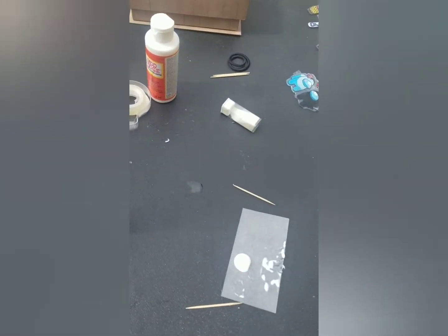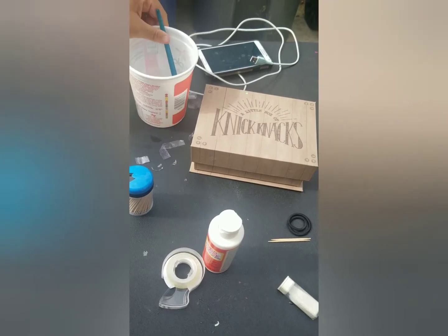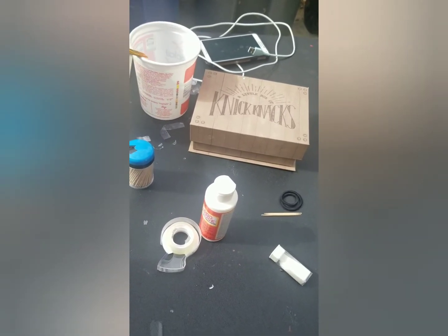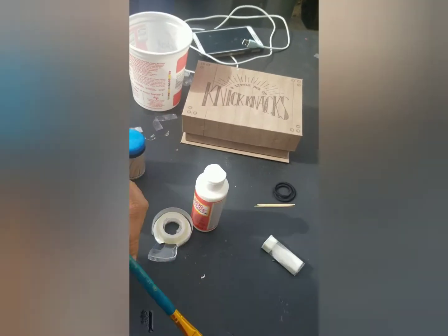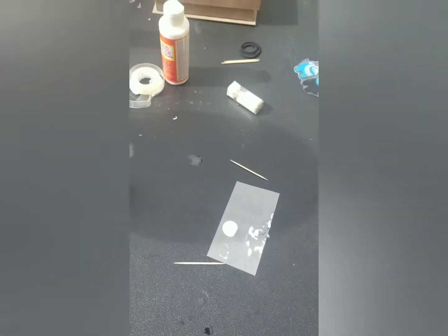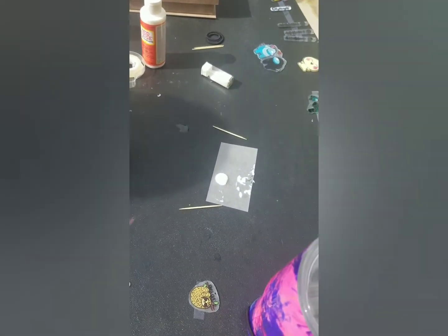What do you have in there to clean that? There's just some water — that cleans it. I use the paintbrush for the Mod Podge so it doesn't spread everywhere. I put a little bit on the paper, got some on the paintbrush, and applied it. I put it in the water right away so it doesn't dry on there. They said if it does dry on there, you can use hot vinegar to get it off.